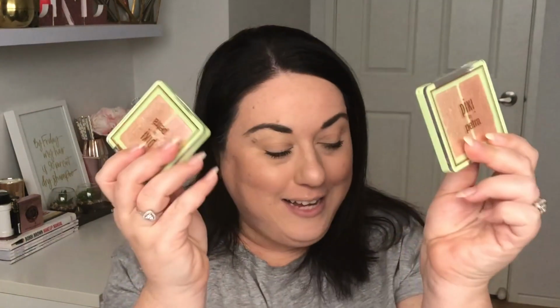And then just so we can say we're using a whole bunch of different product, I might use this pale pink shade with my finger. Let's see if that makes a difference. It's really strange. When you use your finger, they feel a lot more like a powder, but when you pick them up with a brush, they behave almost like a cream. Okay, I'm just going to apply that down the center of the nose. That's really pretty. Applied with a finger, it's given a really almost wet look. I was so hoping these would be good. All right, we have two more fantastic highlighters to add to my overflowing drawer.